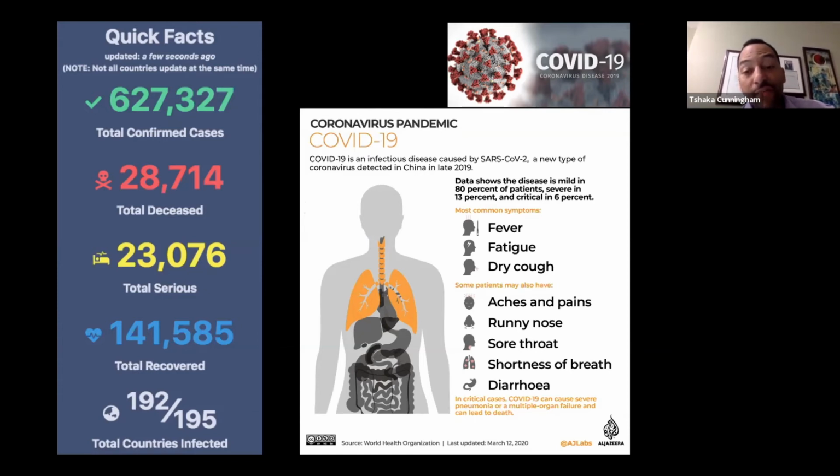Now, if you compare that to influenza, the global death rate is about 0.1%. So this virus is 30 times more deadly than influenza. But if you compare it to Ebola, the death rate is 30%. So it's 10 times less deadly than Ebola, but it spreads about 1,000 times faster because Ebola is not airborne. Ebola only spreads from person to person touching, right? So that's why the outbreaks are easier to contain.